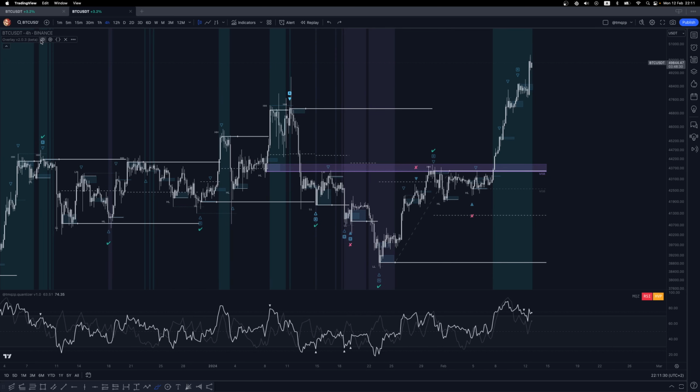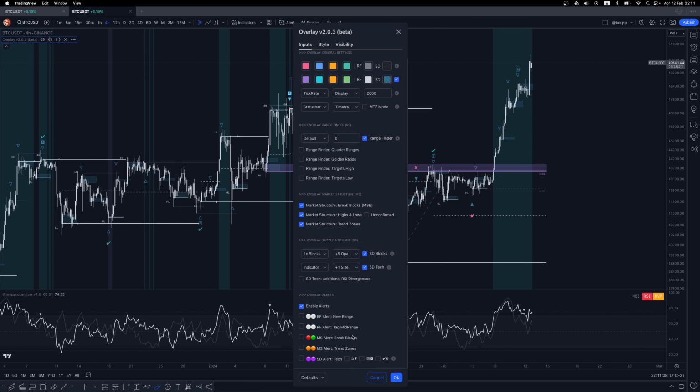I tested these quickly on the 5-second chart to try and make sure that they work properly. As far as I could tell, more or less they are working, but yeah, there might be some bugs. So if you find some bugs and it's triggering something that shouldn't be triggering, if you're in the Discord, let me know. Make a screenshot of it or something, so I can check out where it happened on the chart and then probably figure out why it's not working, right?